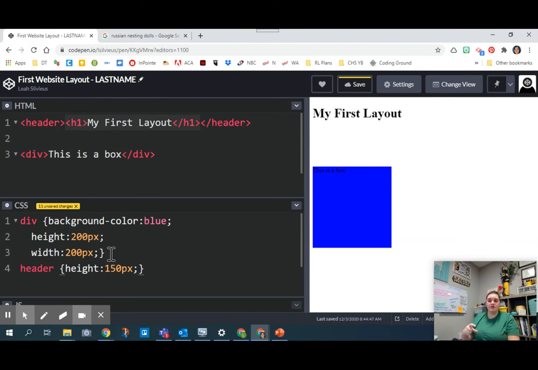And we talked about this because a lot of the boxes that we've seen are invisible. We can't see them. They don't have a background color. So I'm showing you that when I make a height, it has this ability to push things away from it. And I can put more stuff in there and it will still exist inside of it. It'll be consistent to being 150 pixels high.